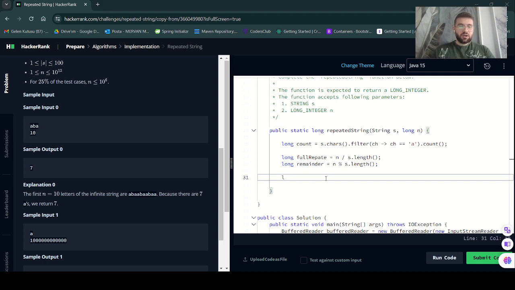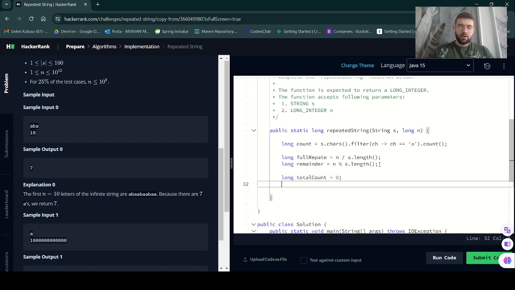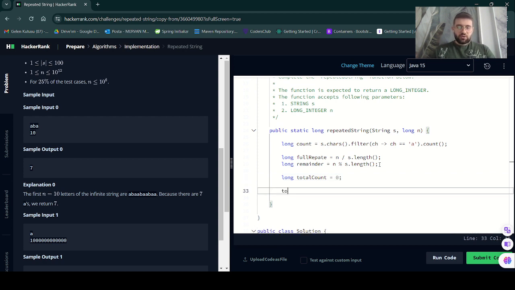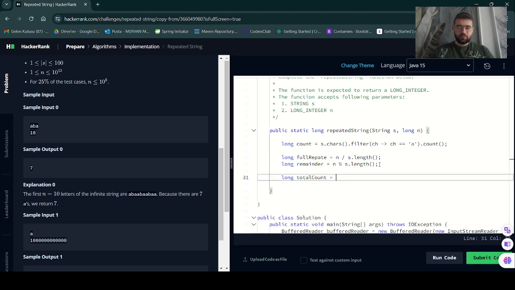Let's initialize a total count here, let's say it is 0. In total count, we get full repeat. Actually, we don't have to start from 0; we can just assign it right here.